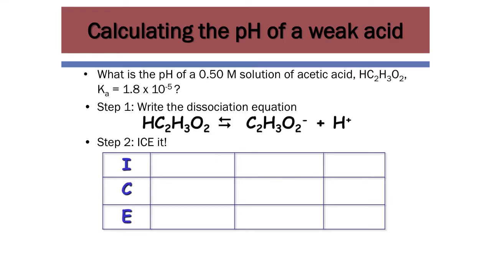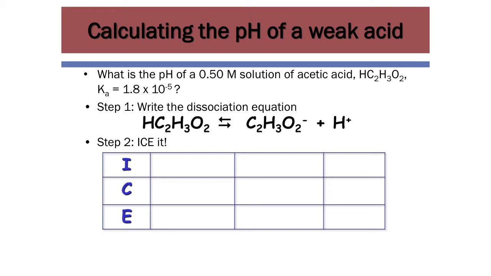Hello, in today's video, we are going to be looking at how to calculate the pH of a weak acid. So just as a refresher, in our previous video, we talked about how to calculate the pH of a strong acid. If we have one of our 7 strong acids, it ionizes fully. So whatever your initial concentration of the acid was, that would also be the concentration of the hydrogen ion, and then you can just find the pH from there.